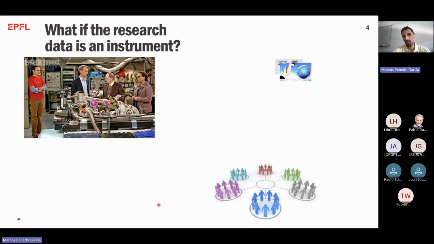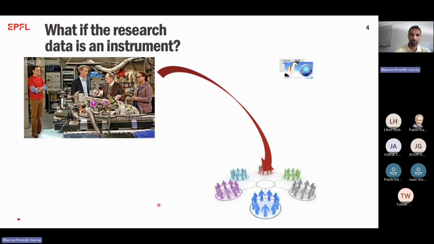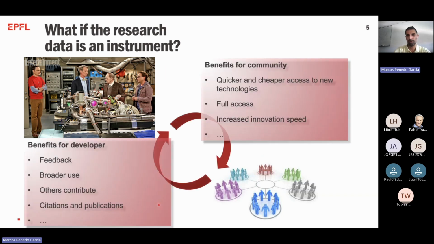That's the way I guess most of the people here now follow: why not just go directly to the community? You develop the instrument, and then you create your own community, or look for collaborators, and you develop and share all the data related to it. So that is our approach, and the benefits, of course, are clear.